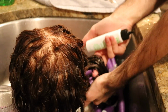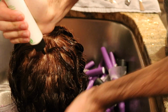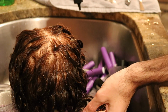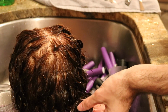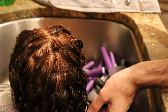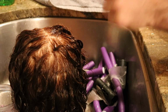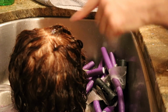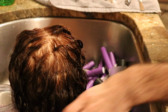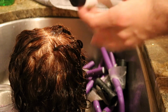You just squirt that through and scrunch it up. And this even helps it neutralize better. At this point, when the perm is dry, you can put a little bit of mousse in it, nothing too heavy, and then let it air dry or blow dry it carefully. You do not want to shampoo the hair for at least 3 days. Definitely not 1 day, because if you shampoo the next day or right after a perm, it's going to take all that perm right out and ruin it by rearranging the bonds. So don't ever shampoo a perm right after you do it.